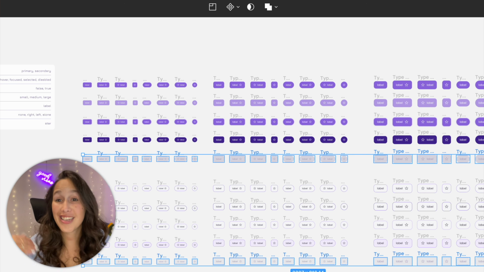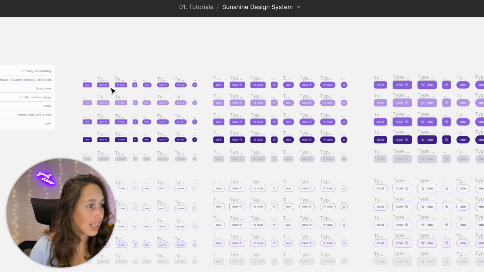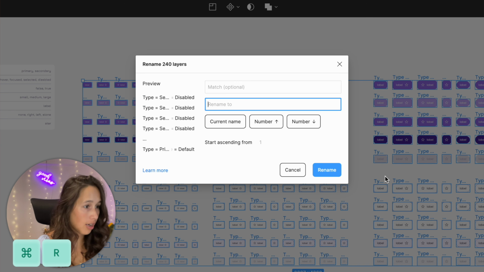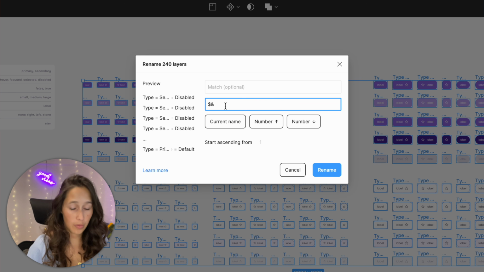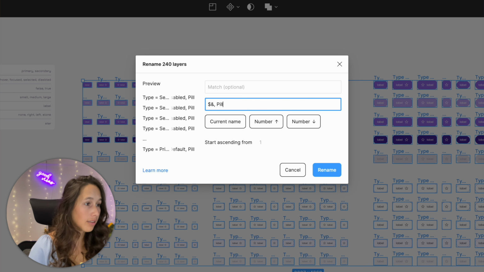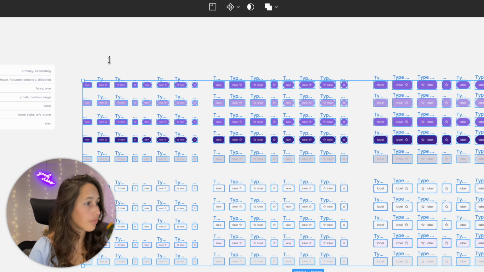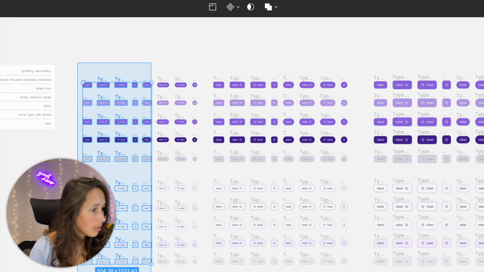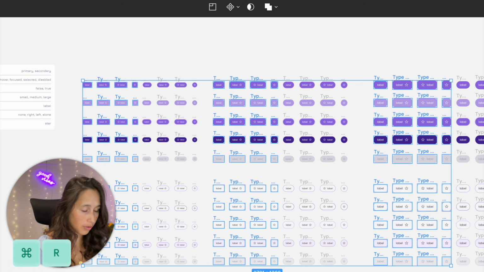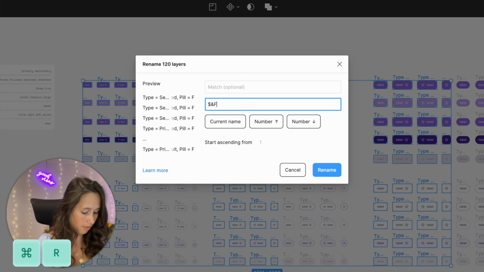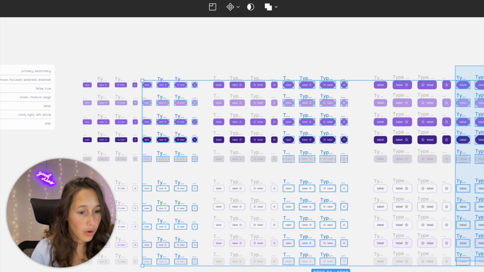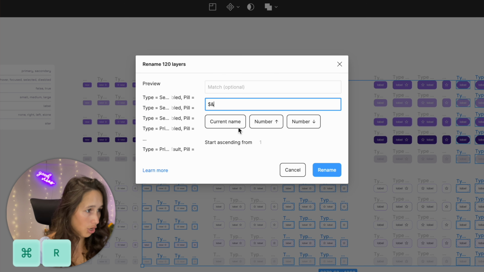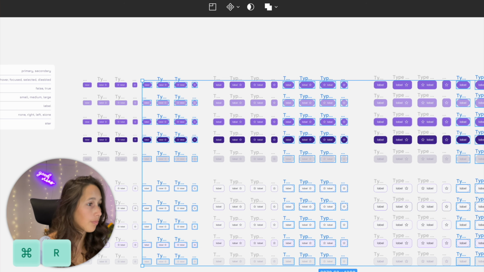Now let's go on to the next property. So select all of them and then Command R. Don't forget current name, then we need to separate for the next property. So we add a comma, then pill equals. So these ones aren't pill shaped. So Command R, current name and false. Then these ones are pill shaped ones. Command R, current name, true.